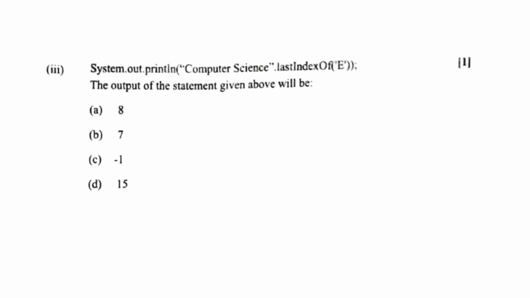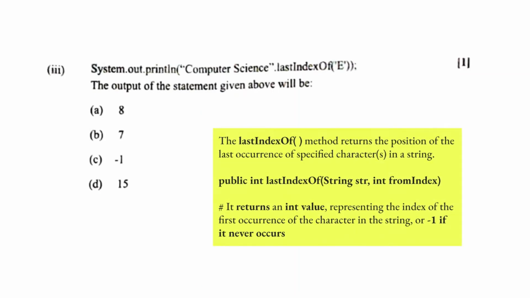Then the third question was, a statement was given: System.out.println and string "computer science", and one function of the string class is used, lastIndexOf character capital E, where you need to predict the output of the given statement. Before predicting the output, let me tell you a brief detail of the lastIndexOf function. This method returns the position of the last occurrence of a specified character or characters in a string.